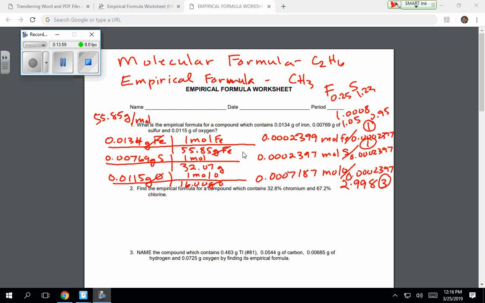So now we can figure out our empirical formula, and it's going to be this. Okay, I know it's getting a little sloppy here, but it's going to be FeSO3. Okay, did you guys see that? Because iron here, that was the first one we calculated. The ratio of the iron is 1, the ratio of the sulfur is 1, the ratio of the oxygen is 3. So then we put that into a formula, and it becomes just FeSO3, because when you don't put any subscript, that's the same as having a 1.